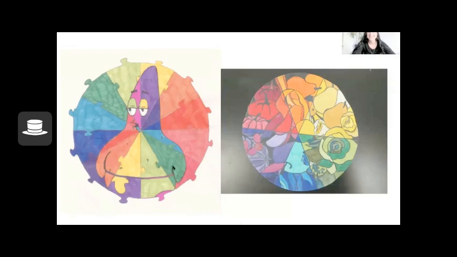You can do something fun, like Patrick. We're gonna do more traditional color wheel. This has some color schemes added into it, like we have some purple and yellow complementary colors in there. We're gonna do something like on this side over here. But you could do something really fun, like Patrick, or any character that you like. You could do food, like in this one, we have pears, we have pumpkins, some flowers, really nice designs that are all equally spaced out. So yeah, those are really pretty.